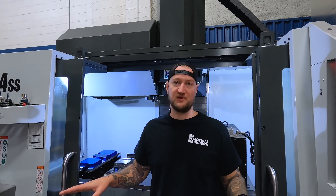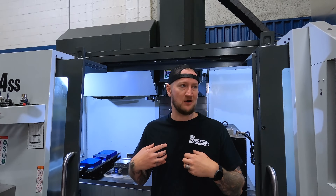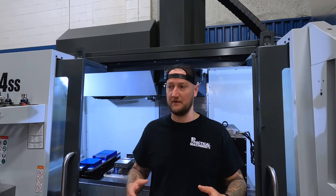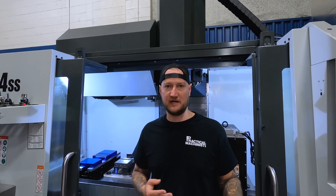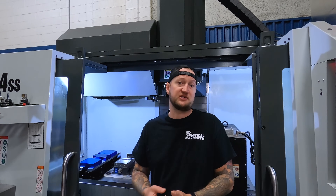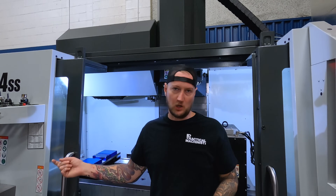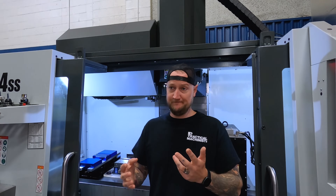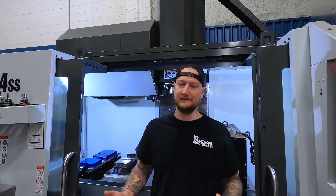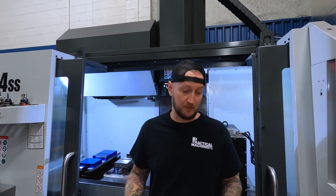We've had no problems with that. When it comes to putting in vises, because we are a job shop, we're moving vises around a lot. We have T-slot tables on the rest of our mills, and our practice is — no matter when you put a vise in, no matter what you're doing — you always clock it in. Most shops do that; it's just good practice. So even when putting these vises on here, we've been clocking them in even though it has half-thou repeatability. And we found we don't really need to do it, but I don't like anybody getting lazy, so we still do it.